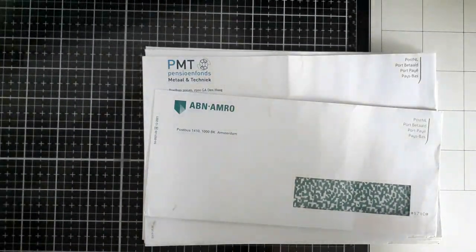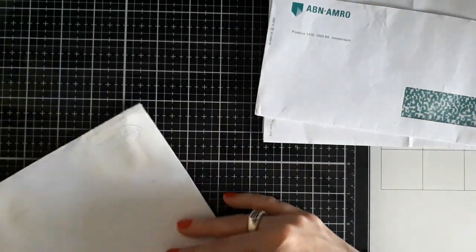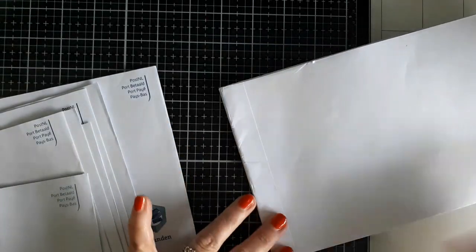I also have a big envelope. This is also junk mail, but on this side the address is on, not my address, but from my mother-in-law. And I tried to make it white with, how do you call it, gesso. But then I thought, oh, white, I can put something over it. I can glue pages over it, so I don't need to do that.